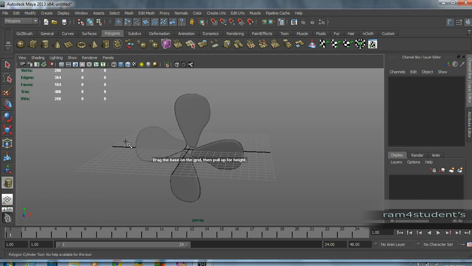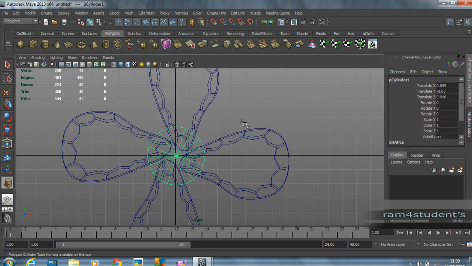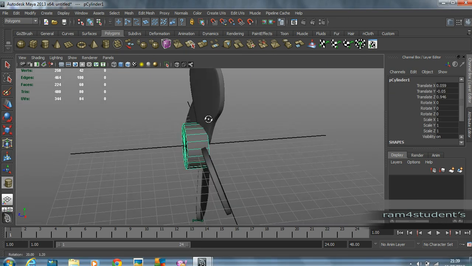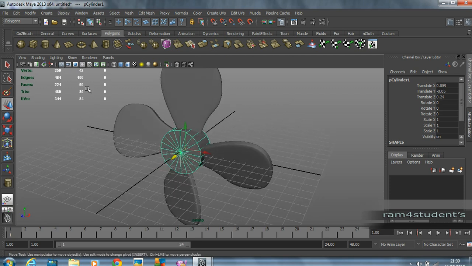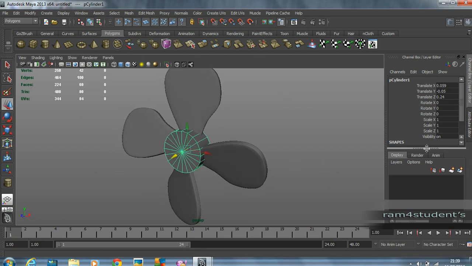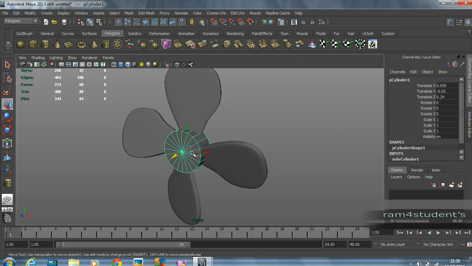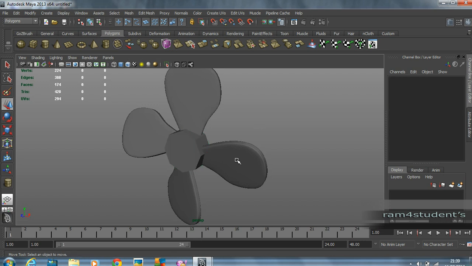Create a cylinder in front view. You can easily see we need a center here, so we'll create a centerpiece here and add some depth and come back to the perspective view. Okay, the grid is disturbing us, so you can switch off the grid here. This is the icon. Okay, now once this is done, with the cylinder selected, get back to polycylinder options here. You can see axis is 20, change it to 8 and cap to 0. We don't need any caps right now.